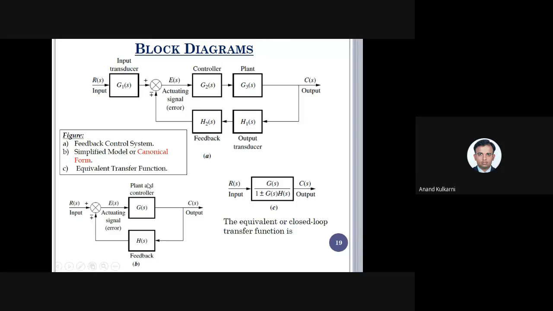Everybody, remember: G of s divided by 1 opposite of this sign, into this and this. G of s divided by 1 opposite of this sign into this transfer function and this transfer function. That is written here. As in this case, G of s divided by 1 opposite of this sign is nothing but minus plus, so it will be plus minus into G of s into H of s. That becomes the transfer function of this. Is it clear?